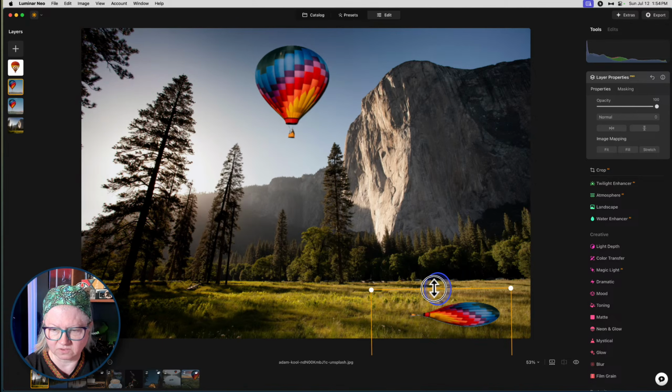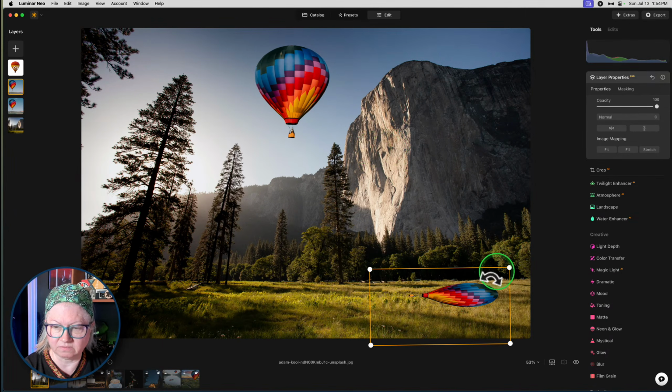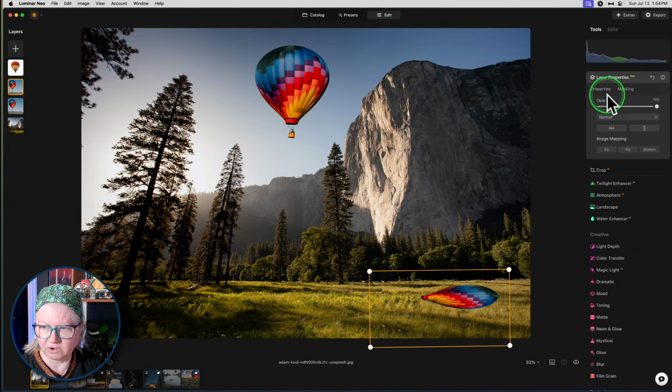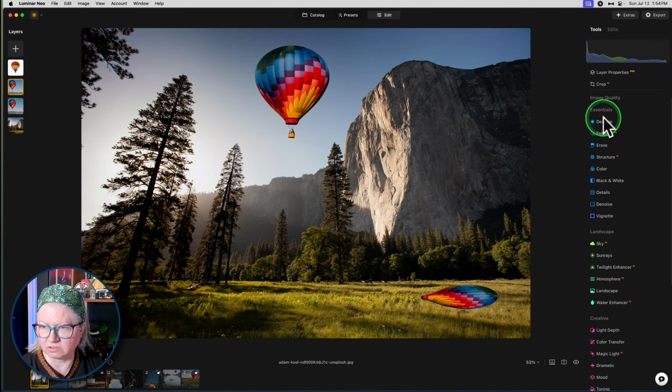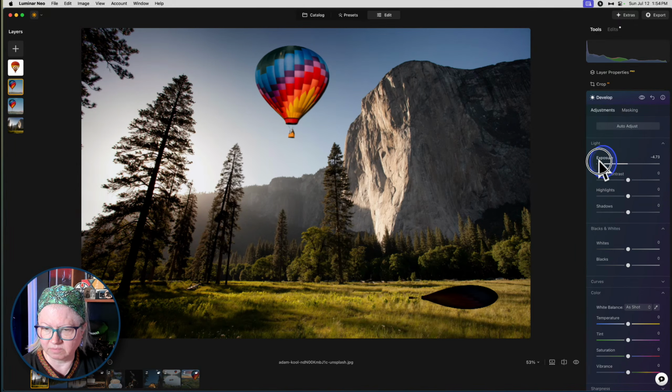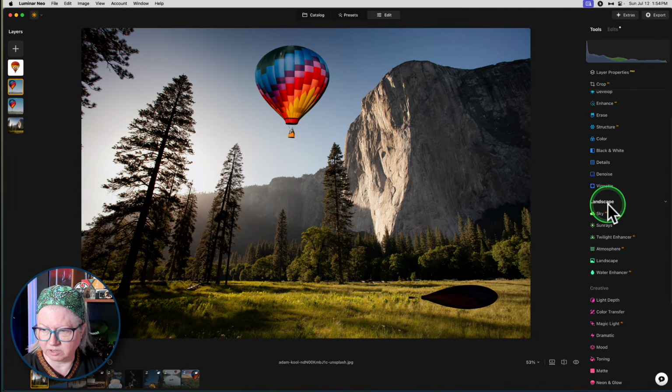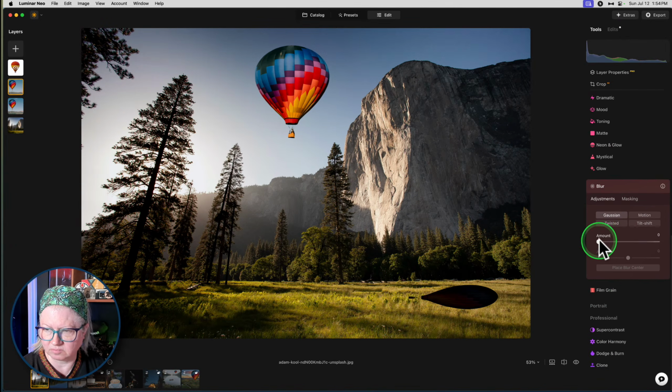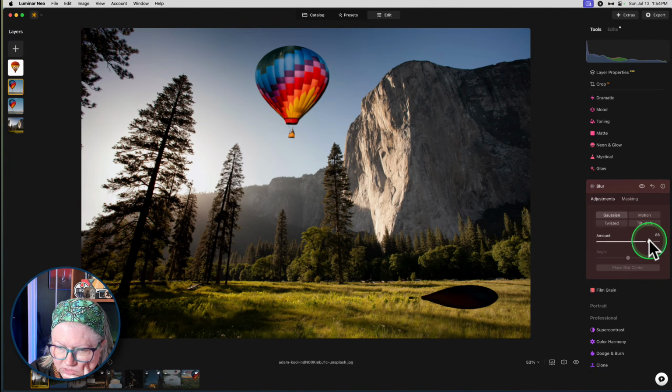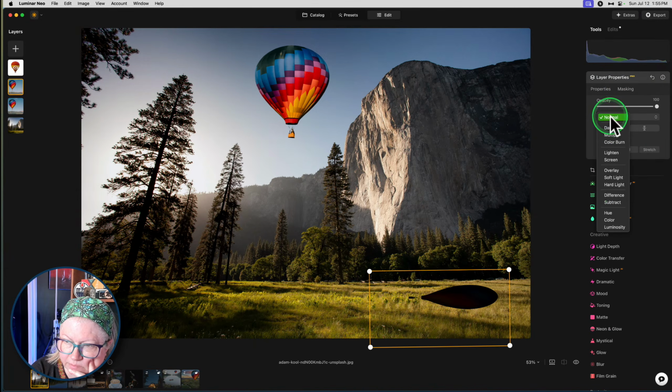It's going to be really skinny, or maybe the balloon is going to reflect over on there, right? And then you have to go in and make it a shadow. So you literally just make it black. And then, of course, we need to blur it. It's too sharp. I don't know if it's going to blur effectively because of the mask. We'd have to blur the mask a bit more. So I don't know if that's going to work so good. And then probably a better blend mode, so maybe darken.